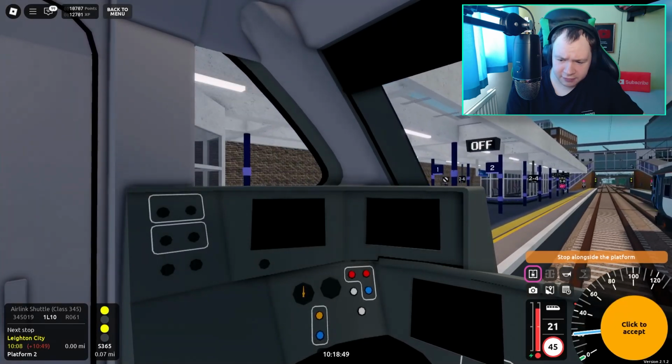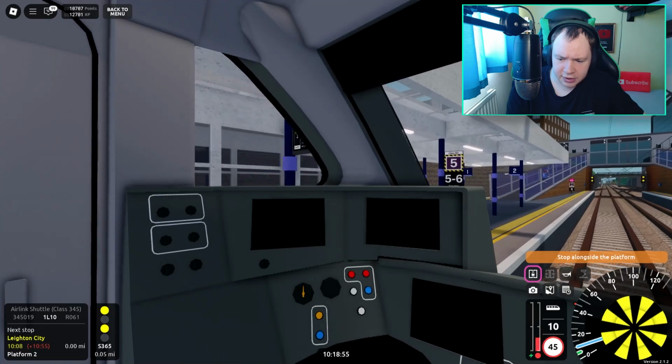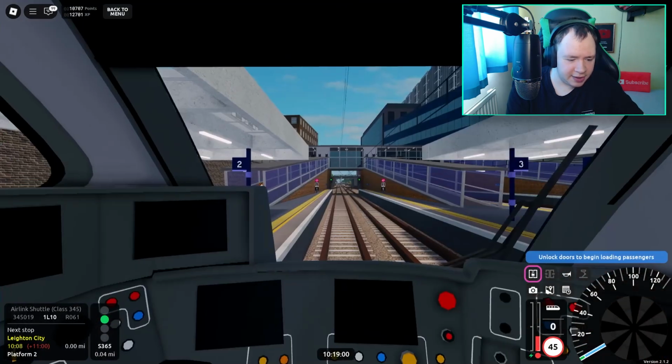Green signals, which is interesting, but as we get closer into the station, we need to spot the car marker. 5 to 6, there it is. I don't know if we're going to be able to stop there in time. Let's see. Slightly overshot, but it's fine, I think.